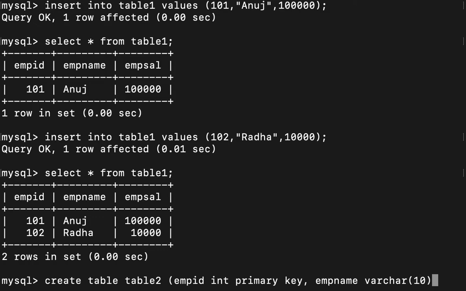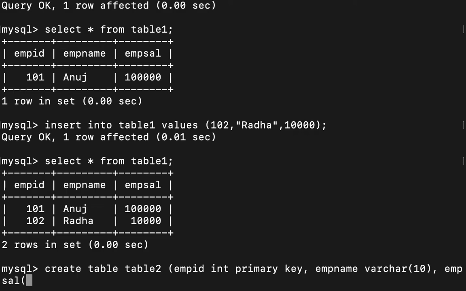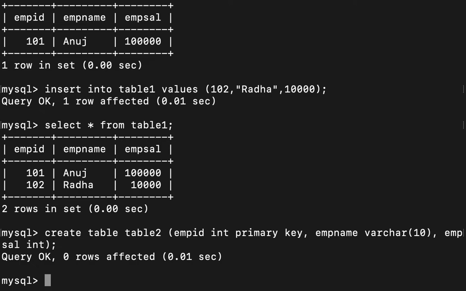Let me just quickly enter other details. So our table has been created.